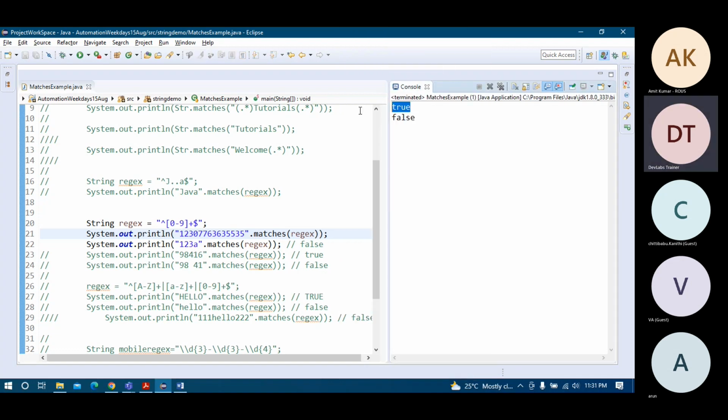You can see here true and then false. So why is this coming as a true? Because this is a number only, so it is a true condition, but this is something not a number, so this will become false. Again it is saying true. So now see here, this is a number and it will become true, and this will become false. Except for the number, it is having one space, so that is not okay.